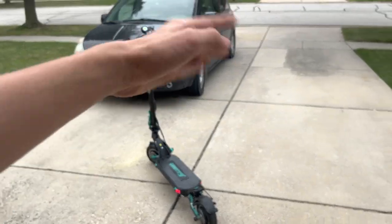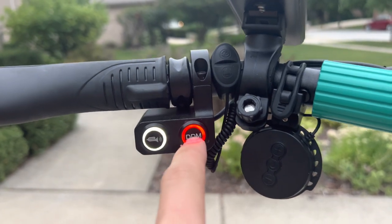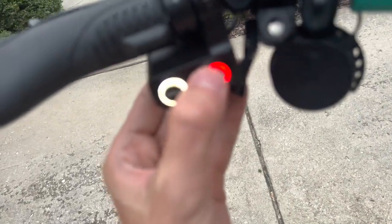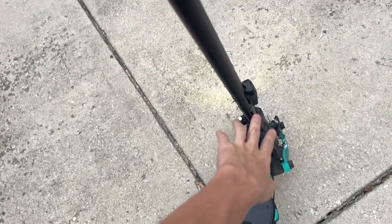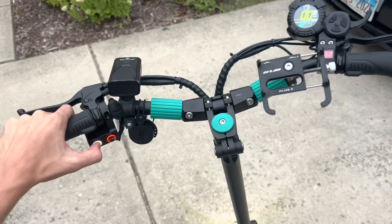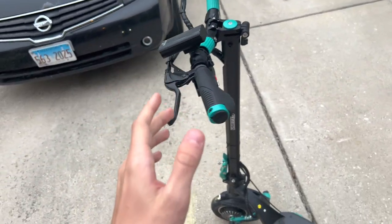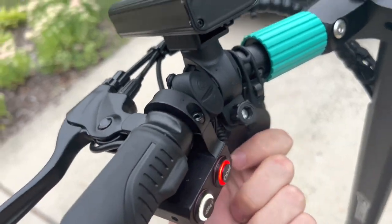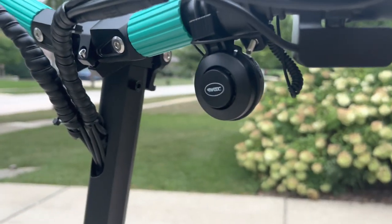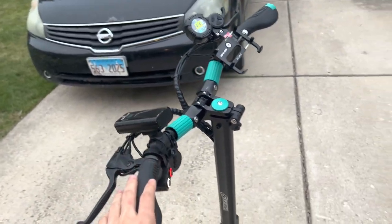That's one really hidden feature most people don't realize when they buy the scooter — you can also do the same thing on the right side. The Vset 9 Plus offers two customizable buttons. This one is for dual motors — once pushed in, you're going to have both dual motors running. If you push it out, it pops out and you're running one single motor with the other spinning freely. The white button is just a horn, which is like a dog whistle — not really loud. This is why I recommend getting a third party accessory horn, which can be easily mounted on and is way louder.